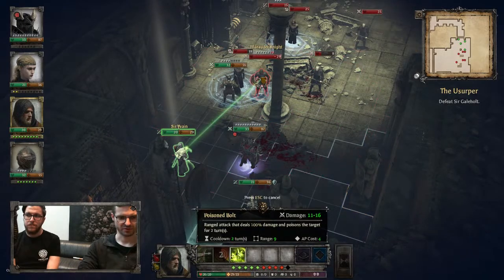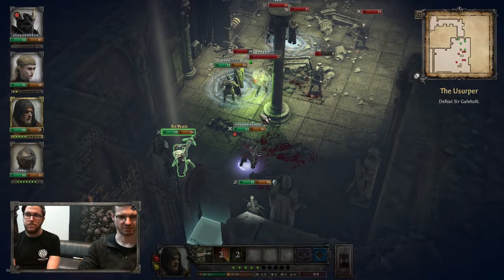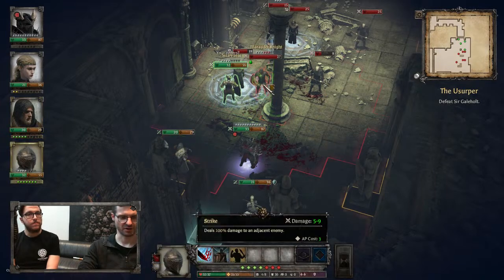Okay, so I think for this one we can use the poison arrow because this Marauder Knight has a lot of HP and armor.